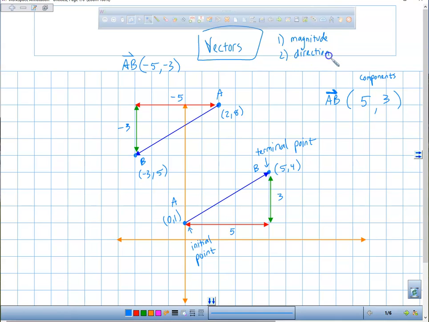And yes, you probably are thinking about a movie that I can't mention because I don't want any copyright people, right? But if you're doing things, sometimes you got to do things with magnitude and direction, okay?